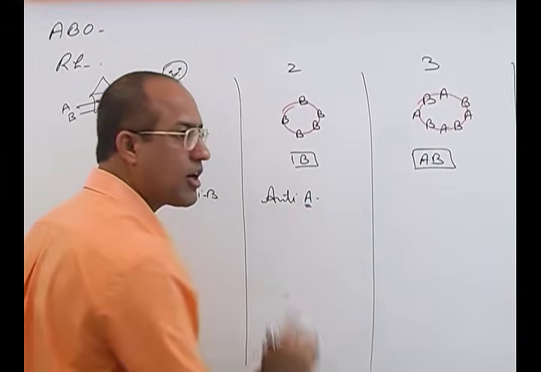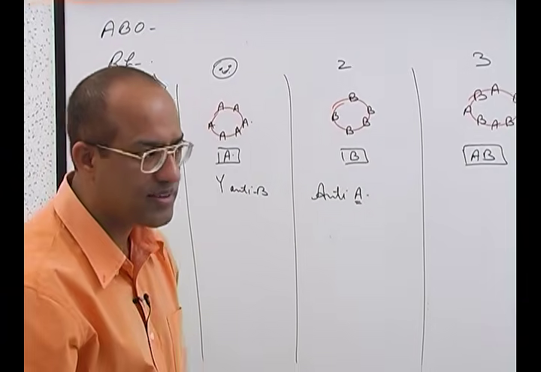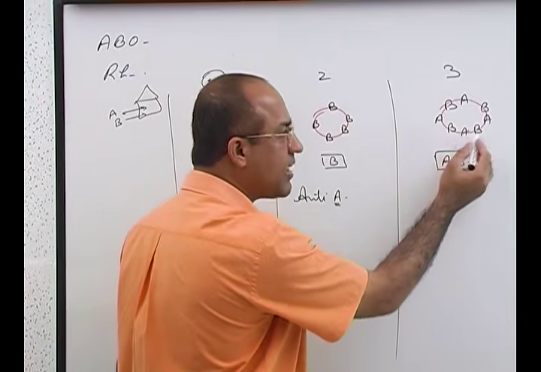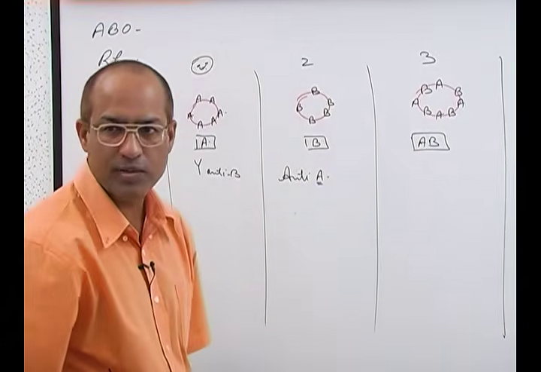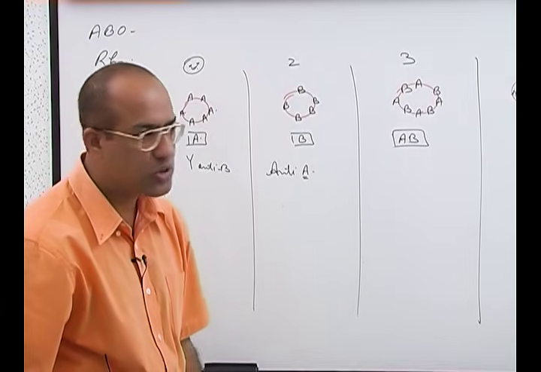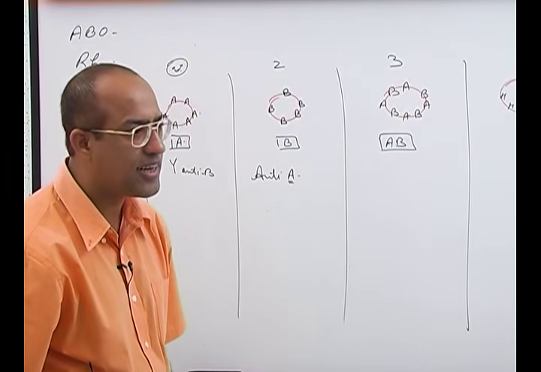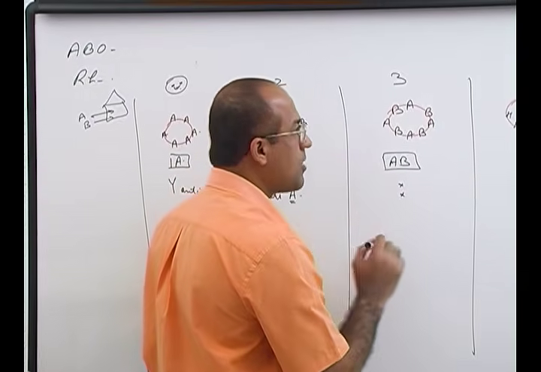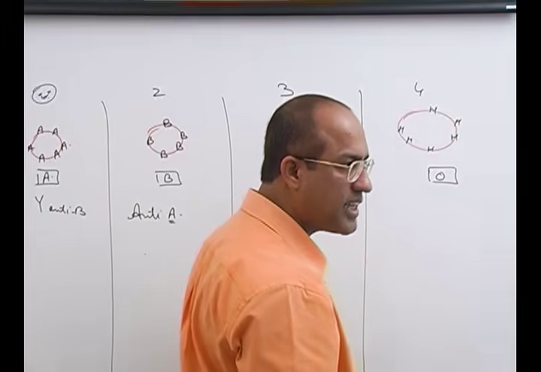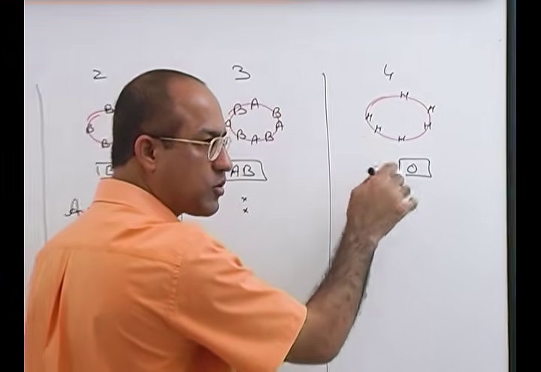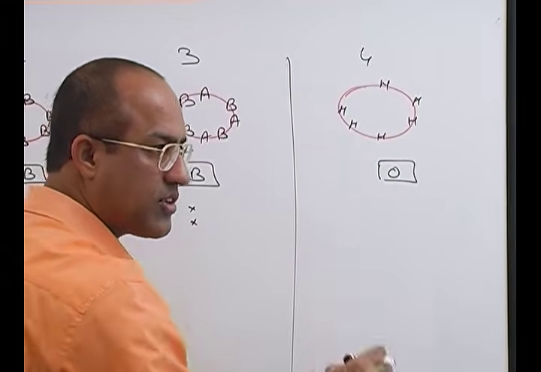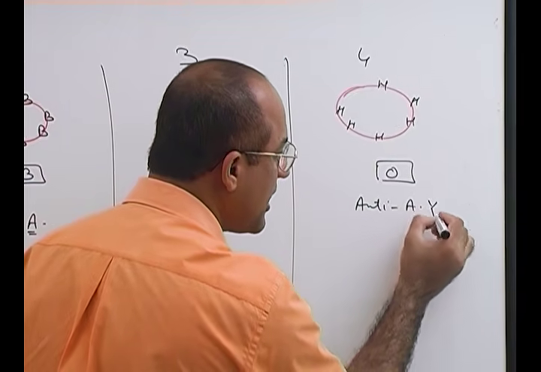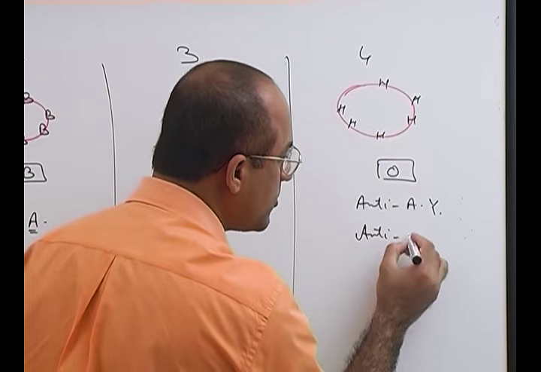These antibodies are also called hemagglutinins. Anyway, a person who has both A and B antigens as self antigens, when foreign A and B antigens come through microbe and diet, do you think their immune system will make anti-A or anti-B antibodies? No. So they don't have antibodies. But a person who has no A antigen and no B antigen, when A and B antigens come into this person's body through the diet or through the microbe, is going to make anti-A antibodies as well as anti-B antibodies.